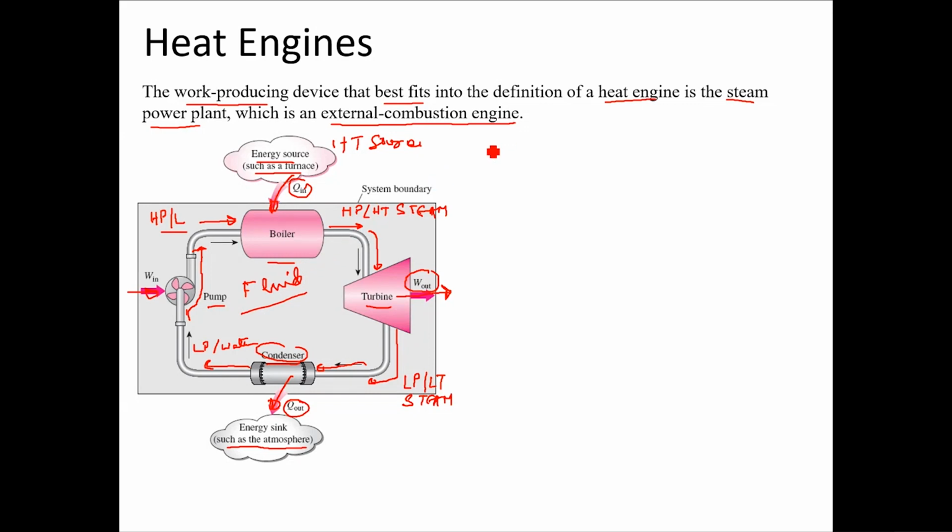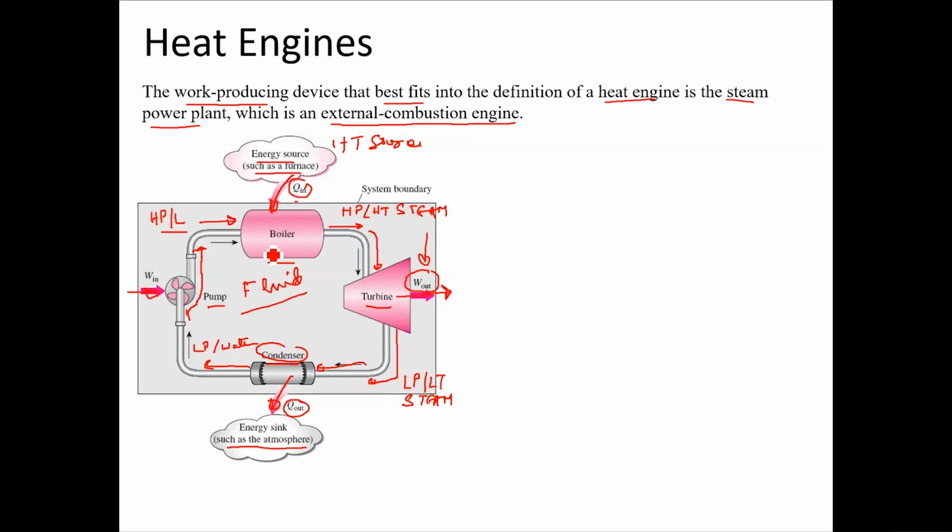Four characteristics of a heat engine. Number one, a high temperature heat source giving in heat, so there is Q in. Number two, some of this heat is used in producing work, usually in the form of a rotating shaft. That work is work out. The remaining portion of the heat of Q in is rejected out to a low temperature sink.